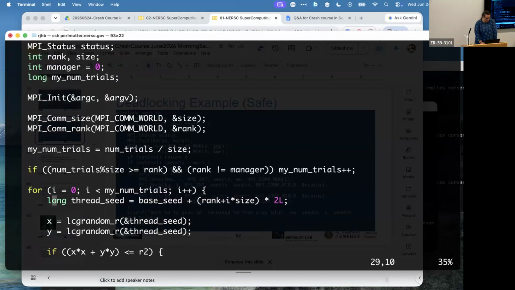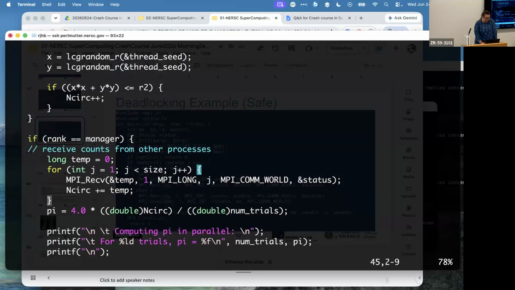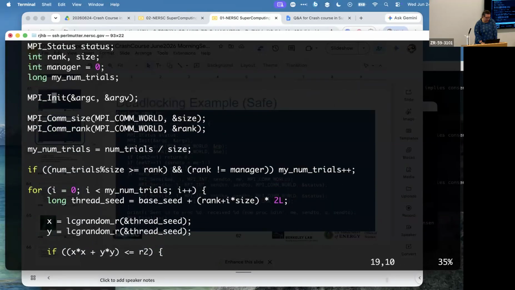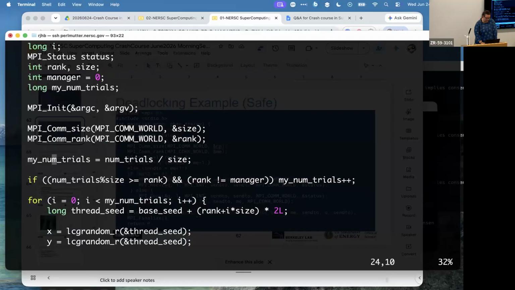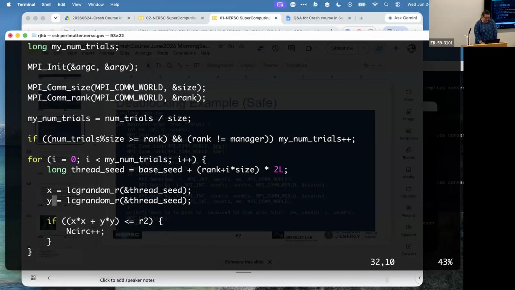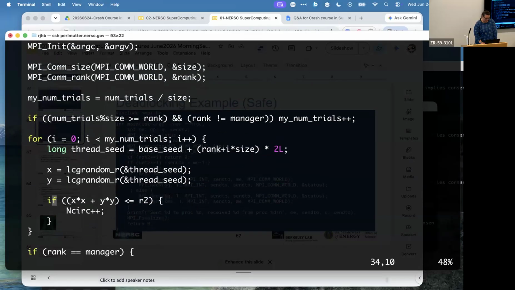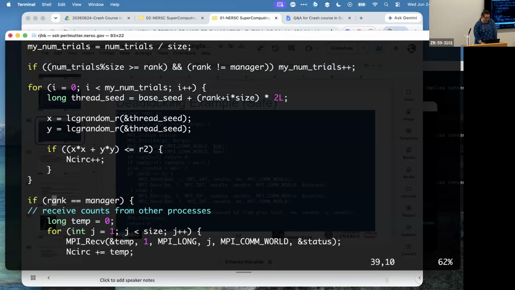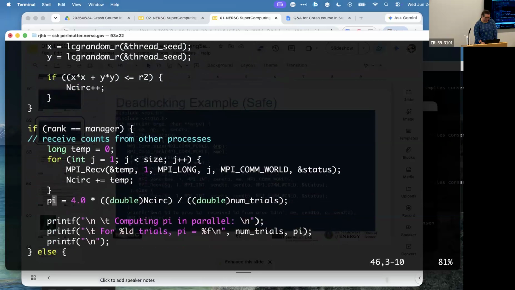But in our code here, let's say I'm a non-manager. The way I'm going to view this code is I'm going to figure out how many trials I get, and maybe I have to get one extra. I'm going to do all of my dart throws, calculate my ncirc, and then it says, if you're the manager, and I say, well, I'm not the manager, so I skip all that stuff.